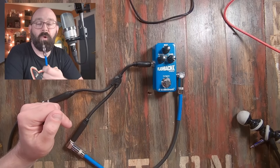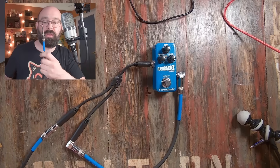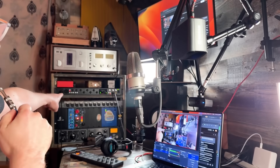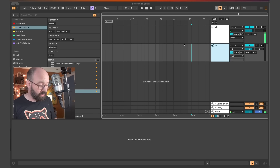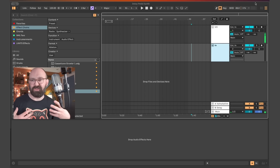It can go into an amp, or in this case for this experiment, I'm going to plug it into my Scarlett. Then in Ableton, you'll see that I have a very simple session open. I'm going to take all these recordings and put them up on Patreon for download. Another thing that running this through Ableton will allow me to do is if there are nasty frequencies, I can easily notch those out and clean up the signal.